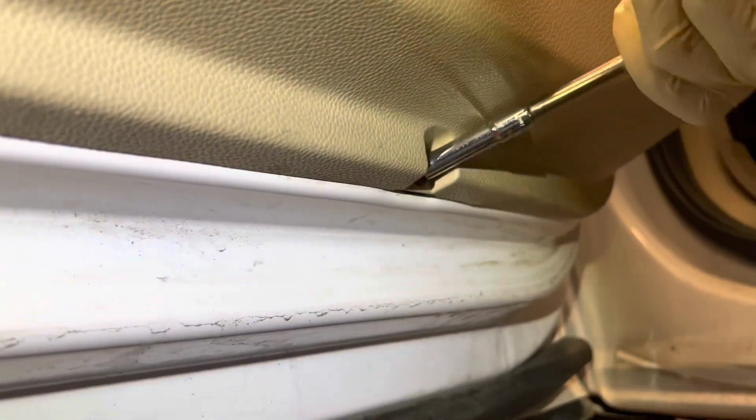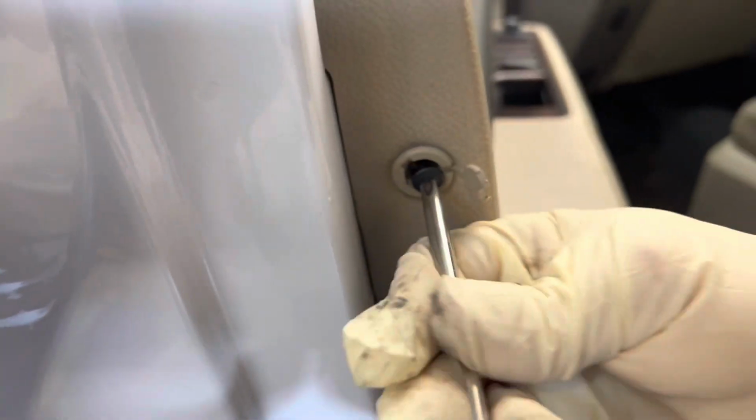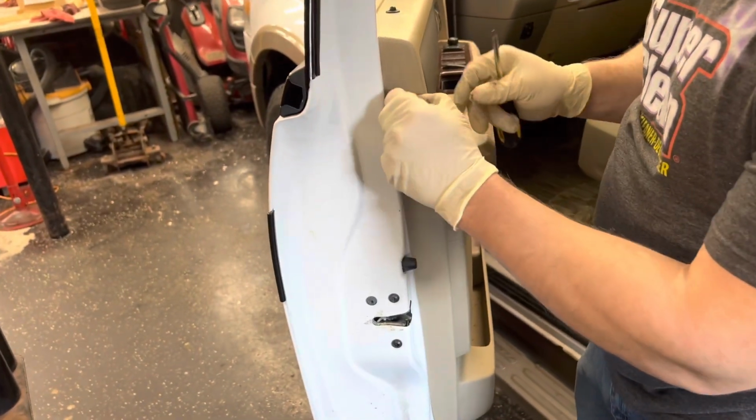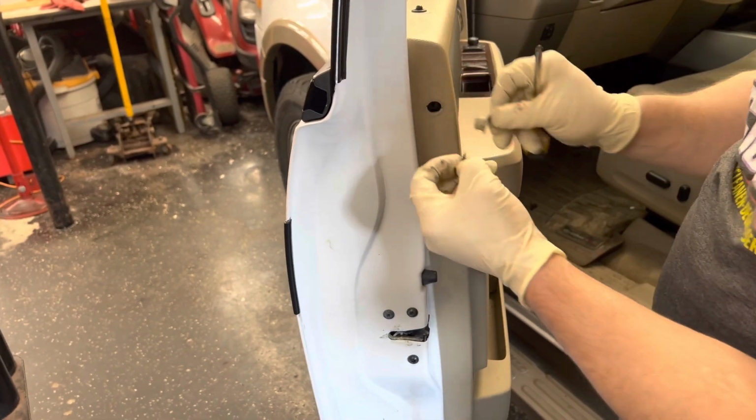That one's not even tight. There's one right down here. And you get this Phillips screw right here, and take that right out. Looks like there's a little insert that's coming out with it.